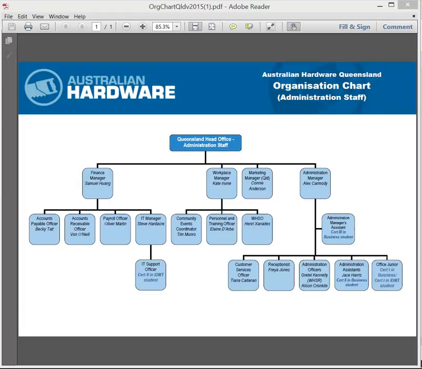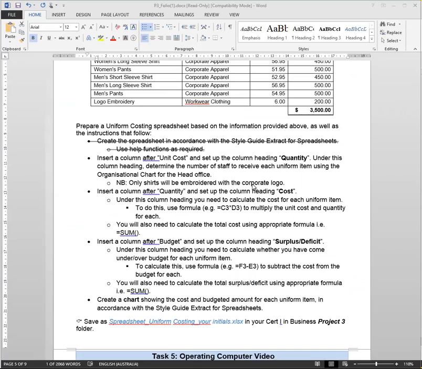So from here I'm going to do my own tally. You can go through and complete your own tally. Make sure you're using the folio. It says the organizational chart for head office. It does not say the staff list. The staff list has people listed who don't necessarily work in head office. This is a uniform only for head office.